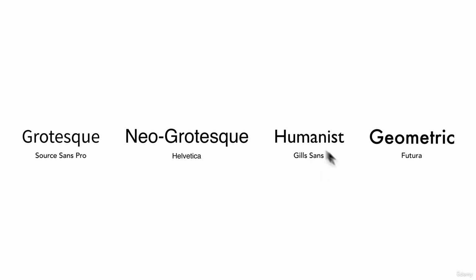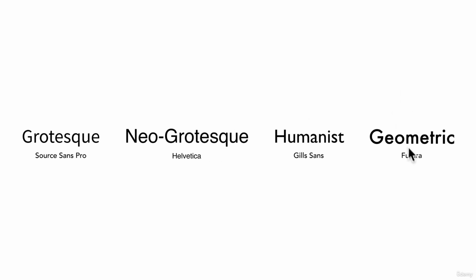Notice how they have greater variation between different line widths. You'll see that right here in the A, you'll see it in the S, in the T, you'll see it in the U. So there's definitely much more contrast between different line widths. You'll also notice the little swooping A, kind of like it almost has a serif. The little swoop on the T is arching a little bit more up than we'll see in something like neo-grotesque, like Helvetica.